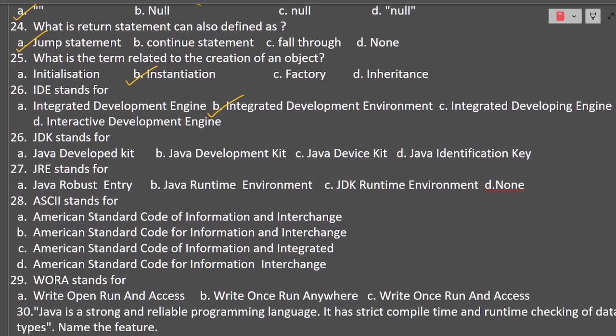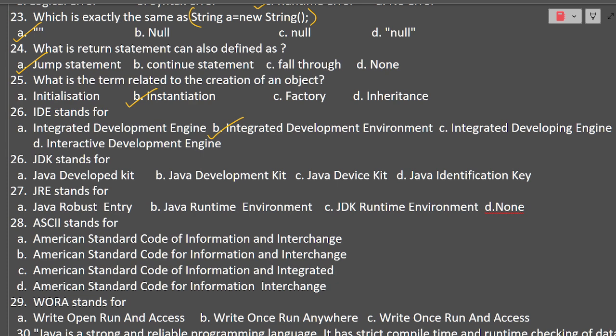Now JDK. Just think, whenever you're getting full form based questions, I recommend that you just close your eyes and think, what is the full form of this? Then come to the options and just put it. Because if you just go through all the options, you will be confused about the full form of that particular word. That's why I'm recommending, especially for the full form, you think of the correct answer and then come, and wherever you find the correct option, just put a tick there. Otherwise, you will be confused. See the type of options that I have represented over here. Most of them might be confused by this.